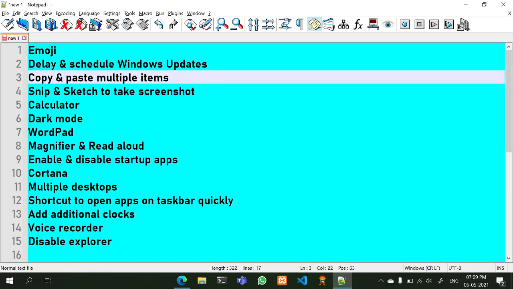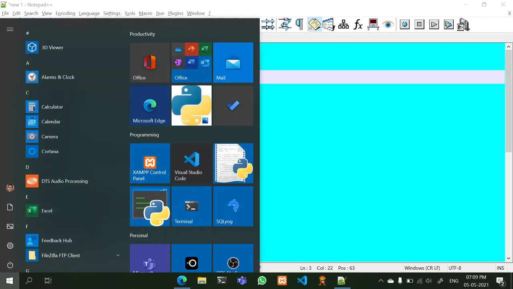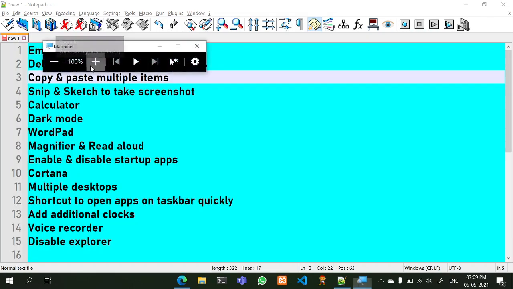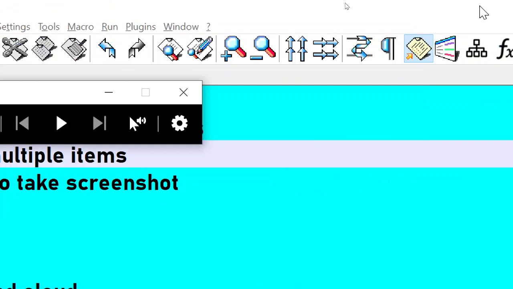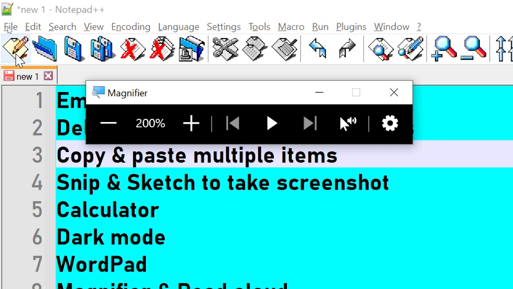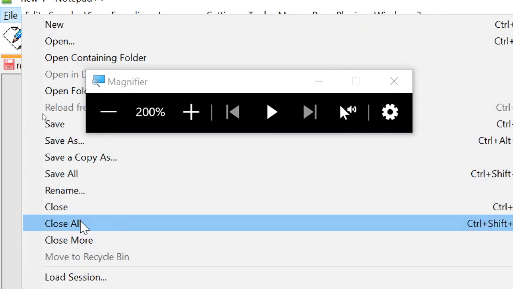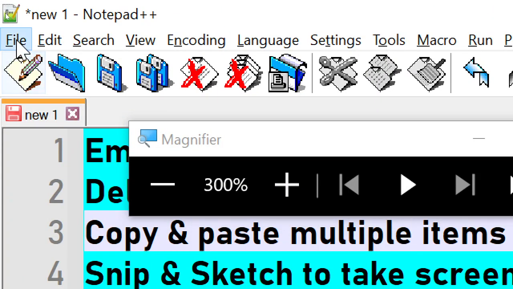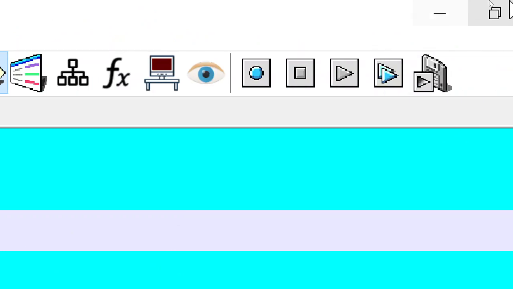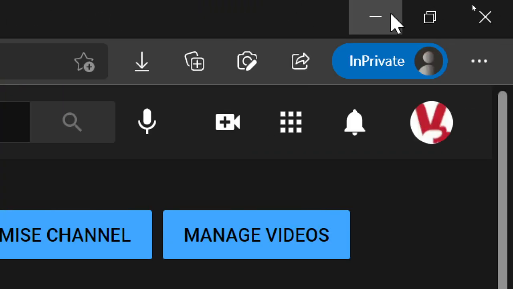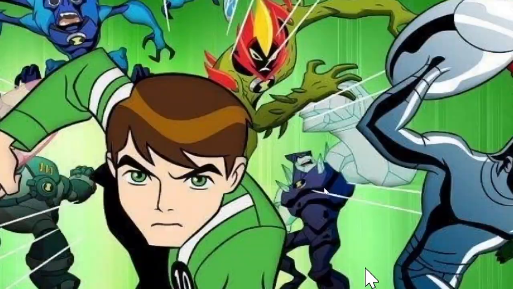Let's try. For enabling magnifier, you can just type magnifier and just plus the resolution. So see, it's 200. It's very beneficial if you want to just see what the icon is here, what is written in the file menu here. You can just zoom it more, and it's very beneficial because it helps to read anything which is very small, and it's very convenient also. It moves with your cursor.